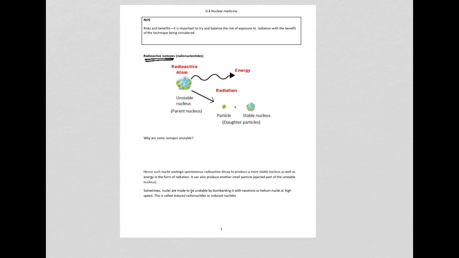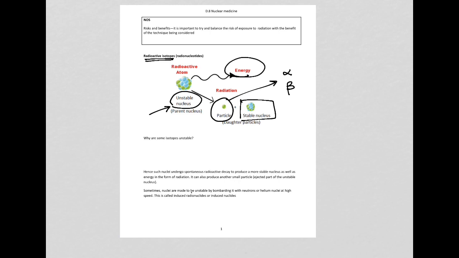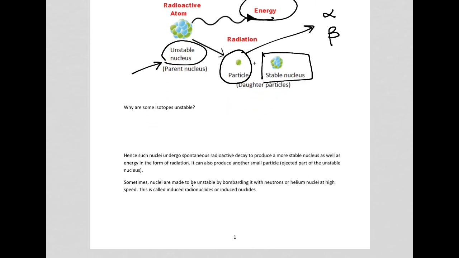These isotopes are unstable, and the instability is because of the nucleus. Depending on the number of neutrons that it contains, if it has too few neutrons or too many neutrons, then it becomes unstable. And when it becomes unstable, it's going to break down into a stable nucleus, and usually it gives out small particles. These particles can be alpha particles or beta particles, and at the same time it gives out energy, right? So why are some of these isotopes unstable? It's because of the number of neutrons.